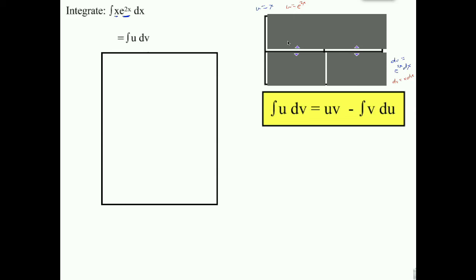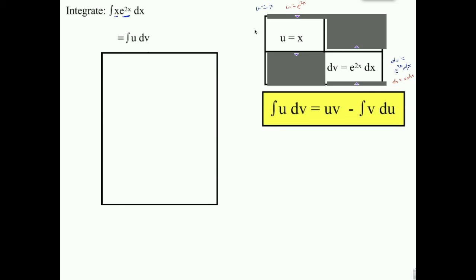We could look at this one. The differential of e to the 2x does not become simpler because it's just 2 times e to the 2x. So it looks like the blue one is going to be the choice we want to make. Again, sometimes you make the wrong choice, you go through and figure out, oh, that's more complicated, so you might have to scratch that, go back and make a different choice. So we're going to let u equal x. We're going to let dv equal e to the 2x dx.